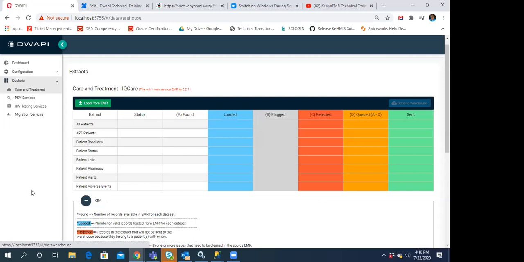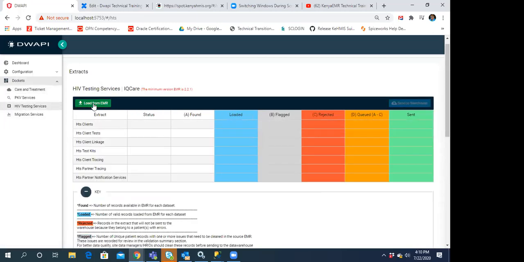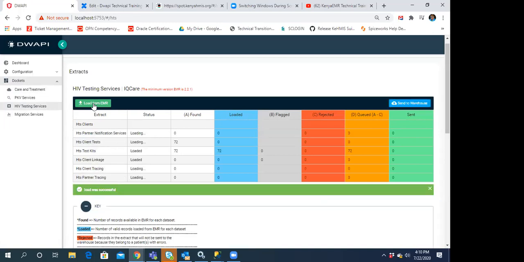So I'm just going to pick maybe HTS, which might not have a lot of data. If you click on load, it's going to clear and extract and load your data, as you can see. Once that is done, you can proceed to do validations and send the data.